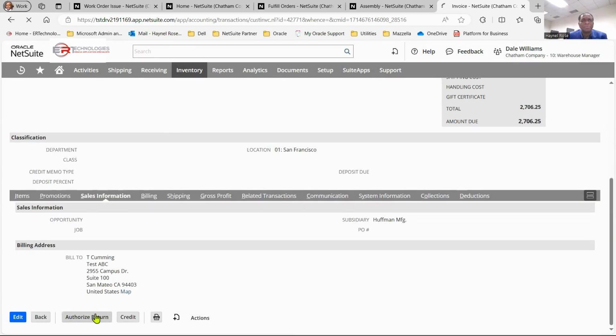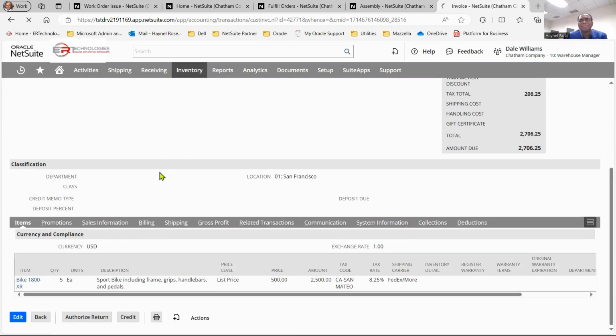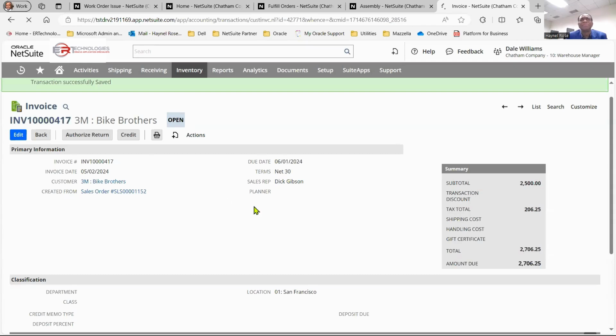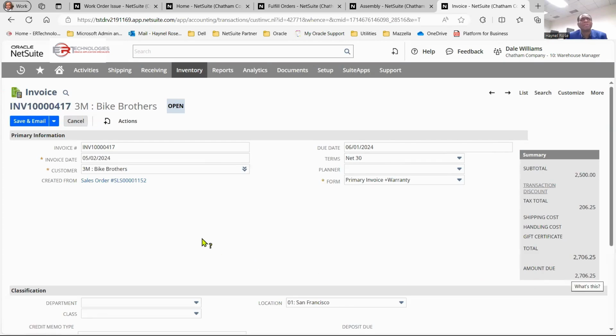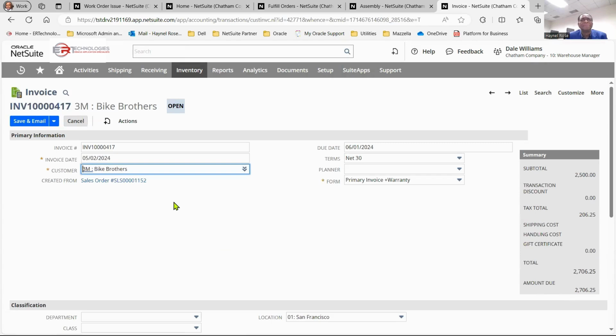Well, return authorization, RMA, for credit. I think we're pretty happy with this. For the sake of time, we've invoiced them for this $2,700, and we'll be able to take a look at that. Save and email the invoice. Didn't make any changes.